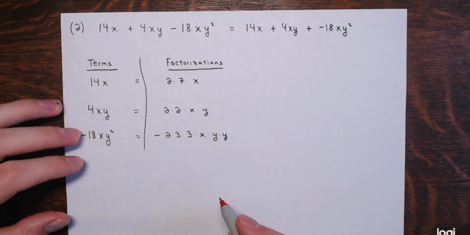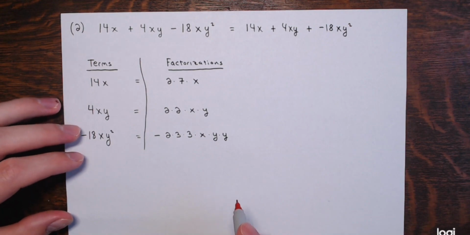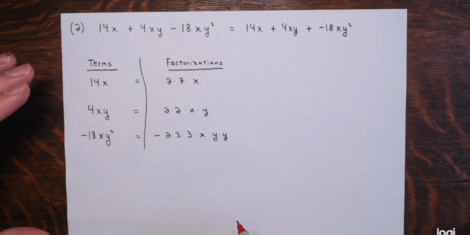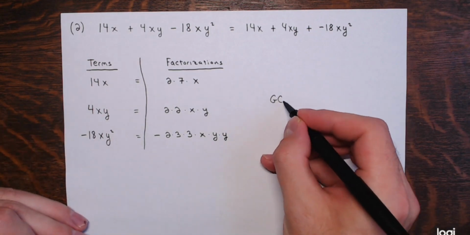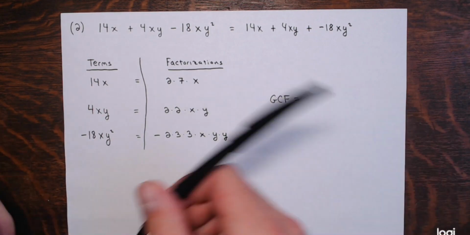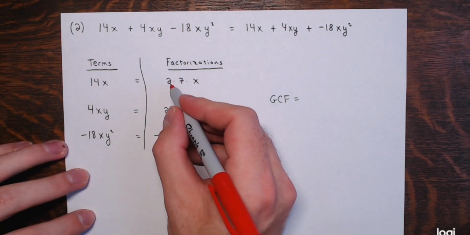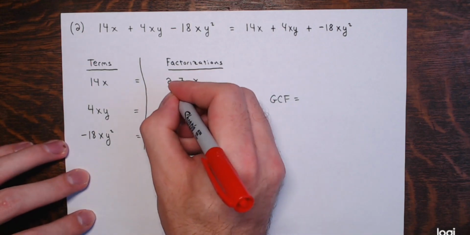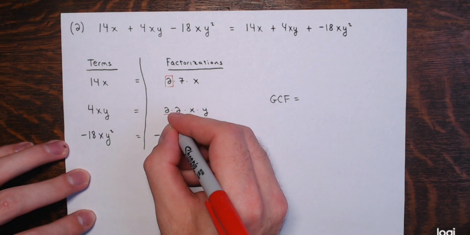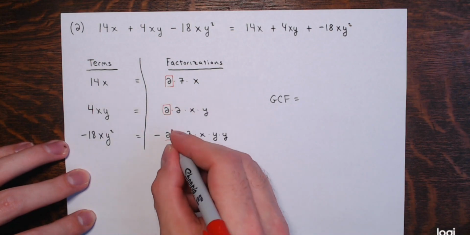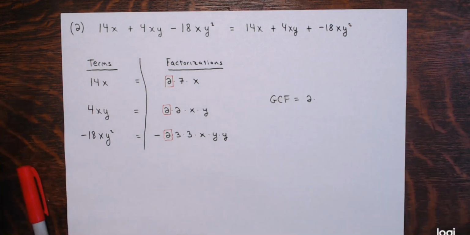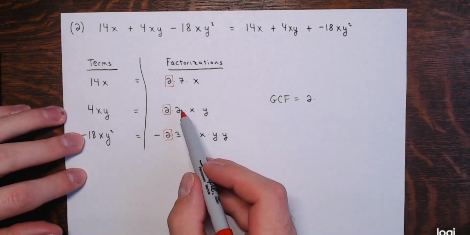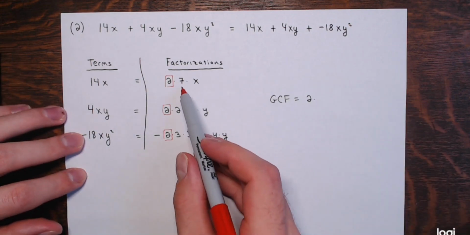And then we look for the factors that all terms share. We'll start making the greatest common factor, the GCF, from this. I noticed that there's a factor of 2 in all 3 of them, so that's going to go in the GCF. So I'll write that down: 2 times. There's no factor of 7 in these 2, so 7's not common to all 3.